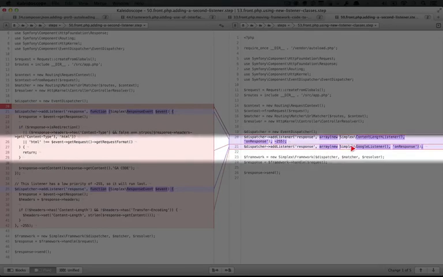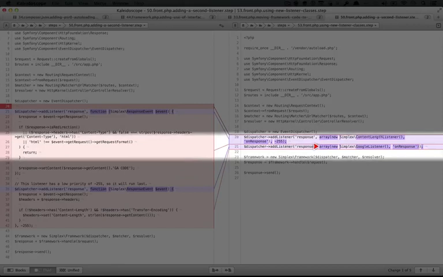In this second line, we're adding our Google listener. Again, we have the name of the event, and then we're passing a valid callback. Before we used an anonymous function, we could also use a function name. In this case, what we're doing is using a method, and in order to use a method, we have to specify an instance to use and the name of the method. So we have new Simplex GoogleListener and onResponse.